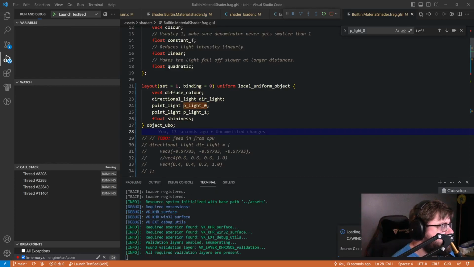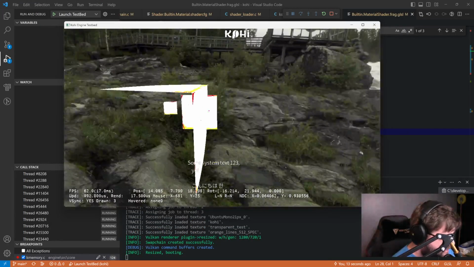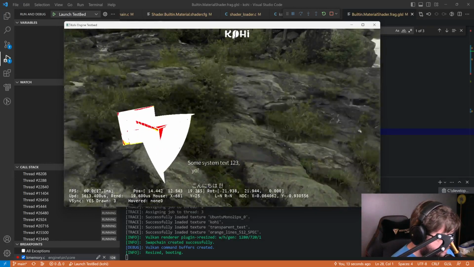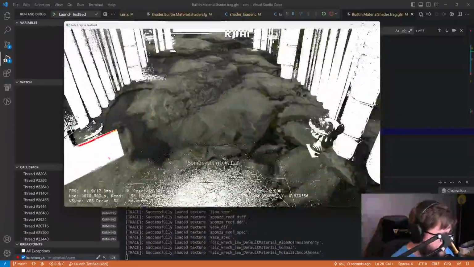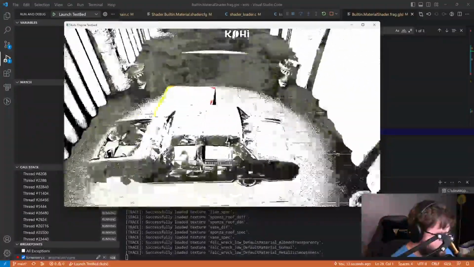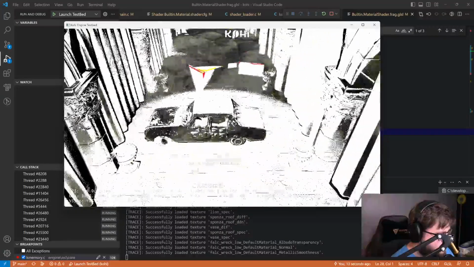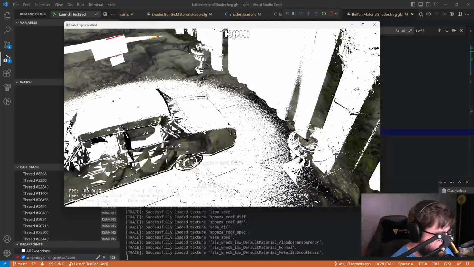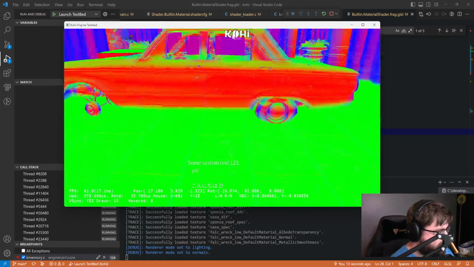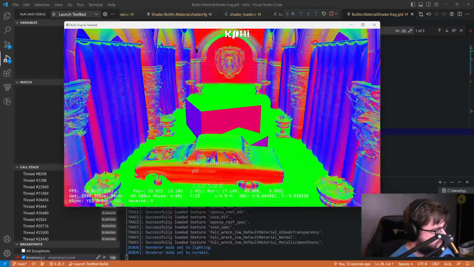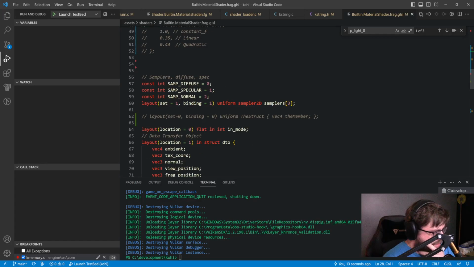Let's run this. Nope, that wasn't it. So we've still got some weird bananery going on here. And it looks like our... yet the normals view still renders correctly, which is quite strange.